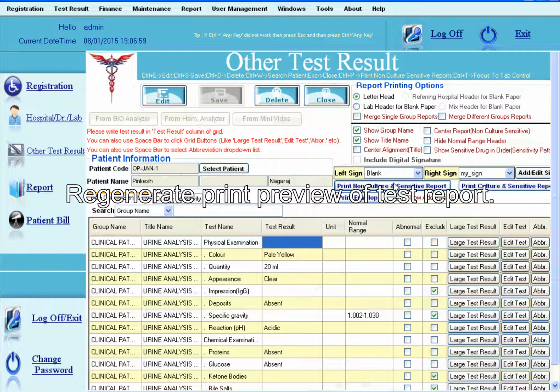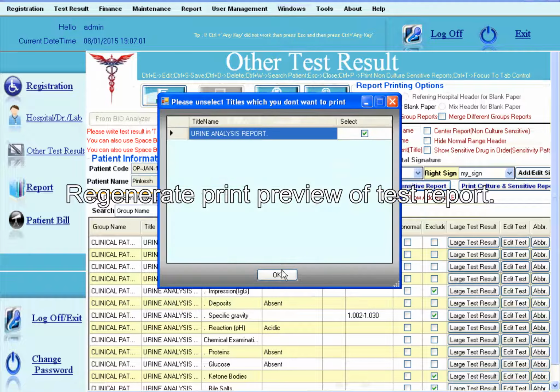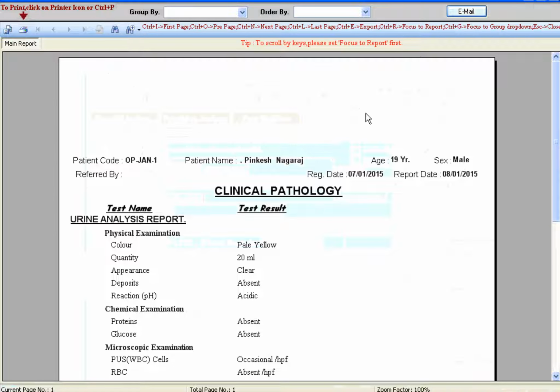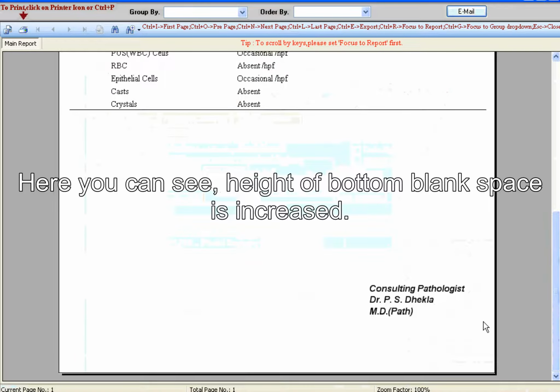Regenerate print preview of test report. Here you can see height of bottom blank space is increased.